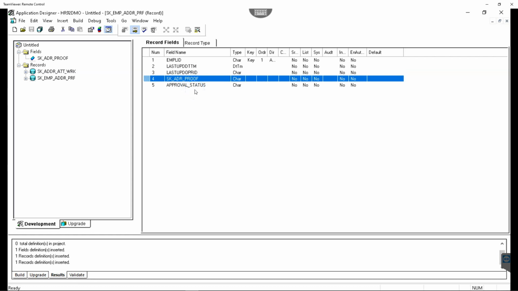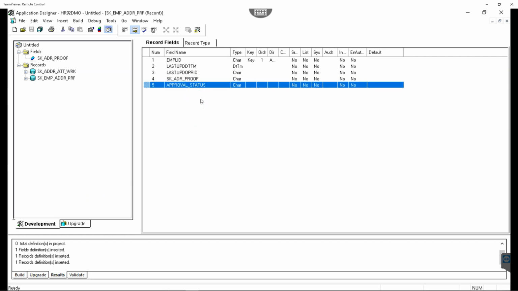Using this field, we can track what kind of address proof user uploaded. In our case, users can either select passport or driver's license. That's what we defined in the translate values of this field. Thinking about the future, if the documents uploaded needs to be reviewed and approved using approval framework, we can use this field. Are you ready?